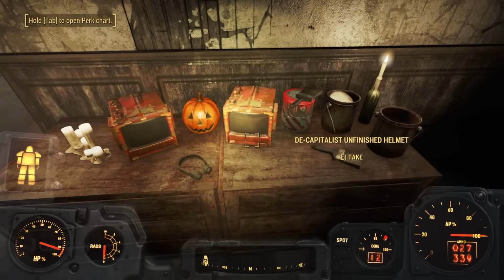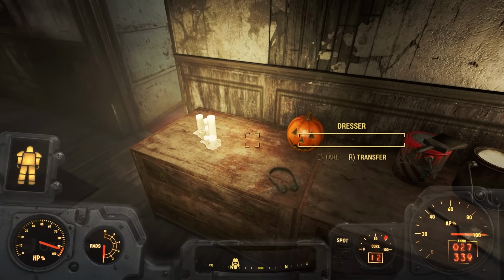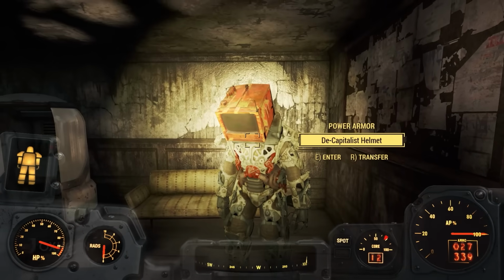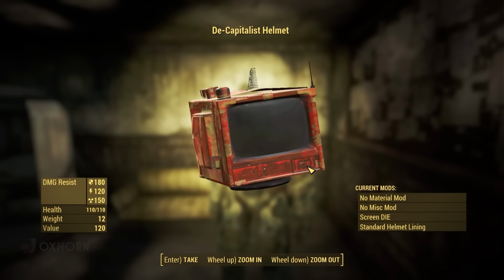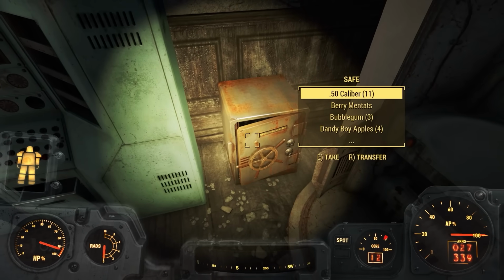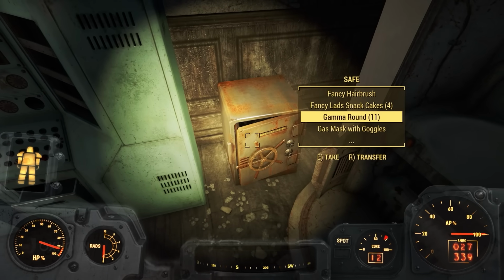On the dresser, we find 2 decapitalist unfinished helmets, as well as a jack-o'-lantern mask. Nearby, we find a power armor frame with a decapitalist power armor helmet attached. Sweet! Next to the Protectron charging station, we find the safe that we unlocked. Inside, we find ammo, chems, and other goodies.